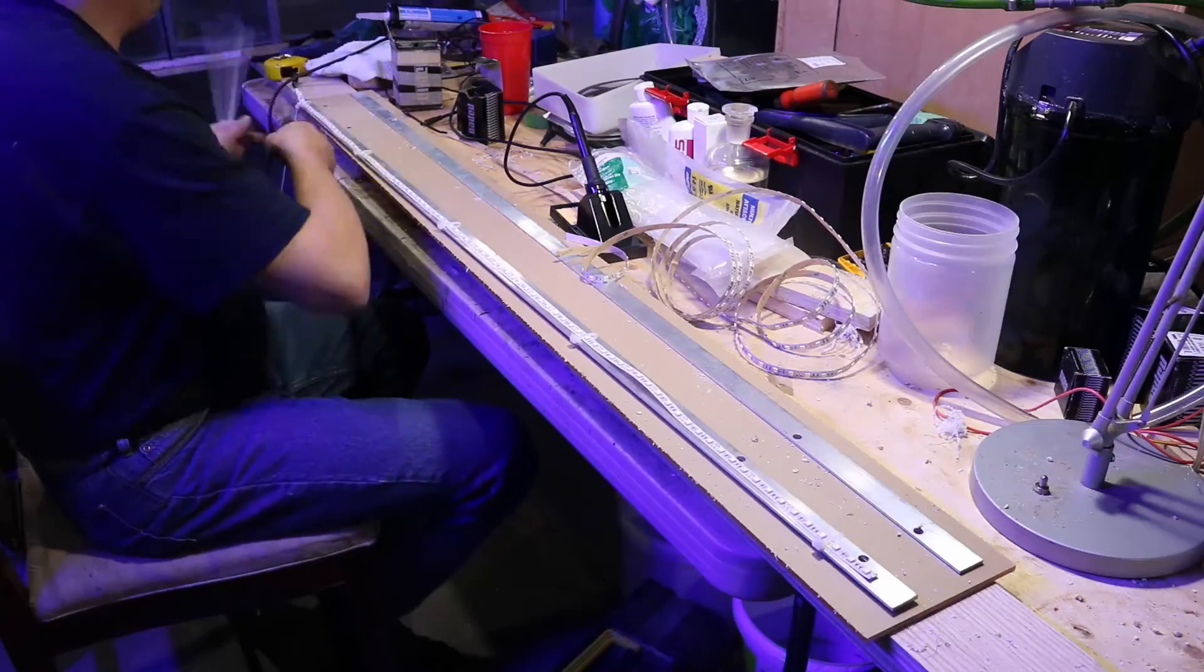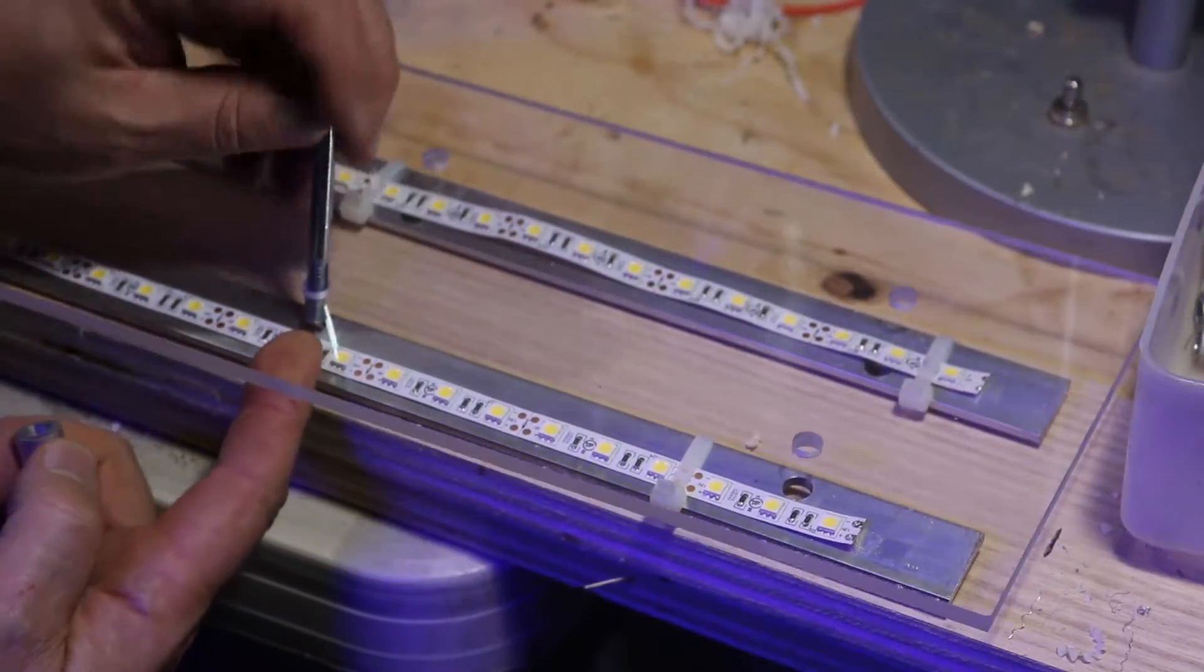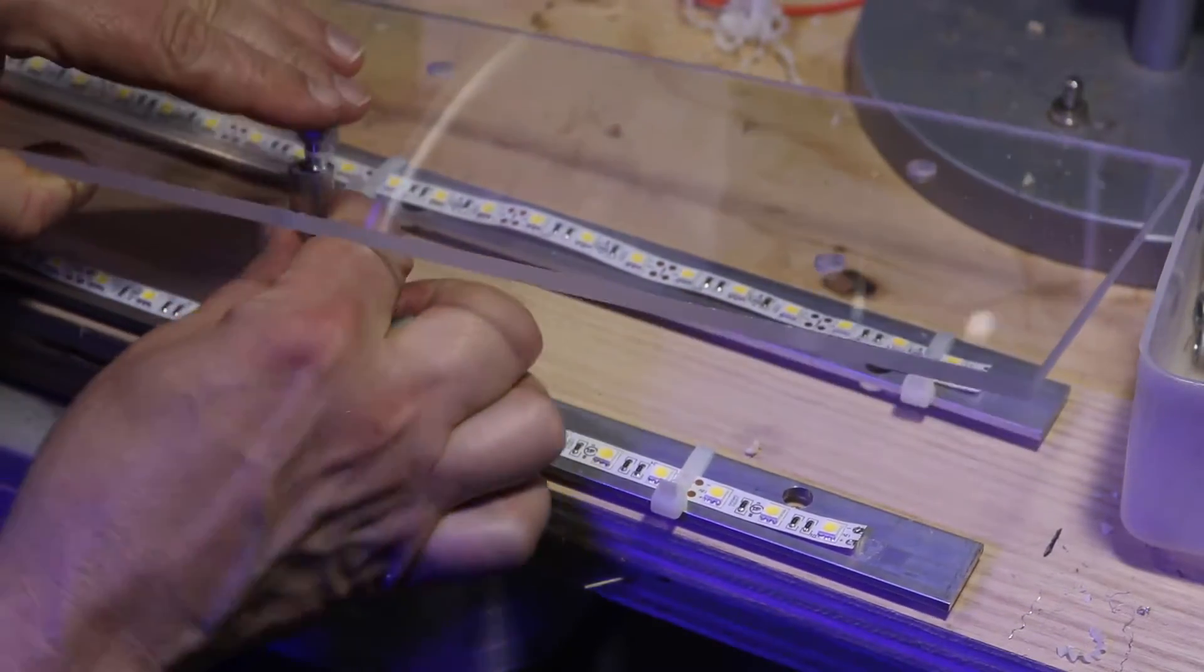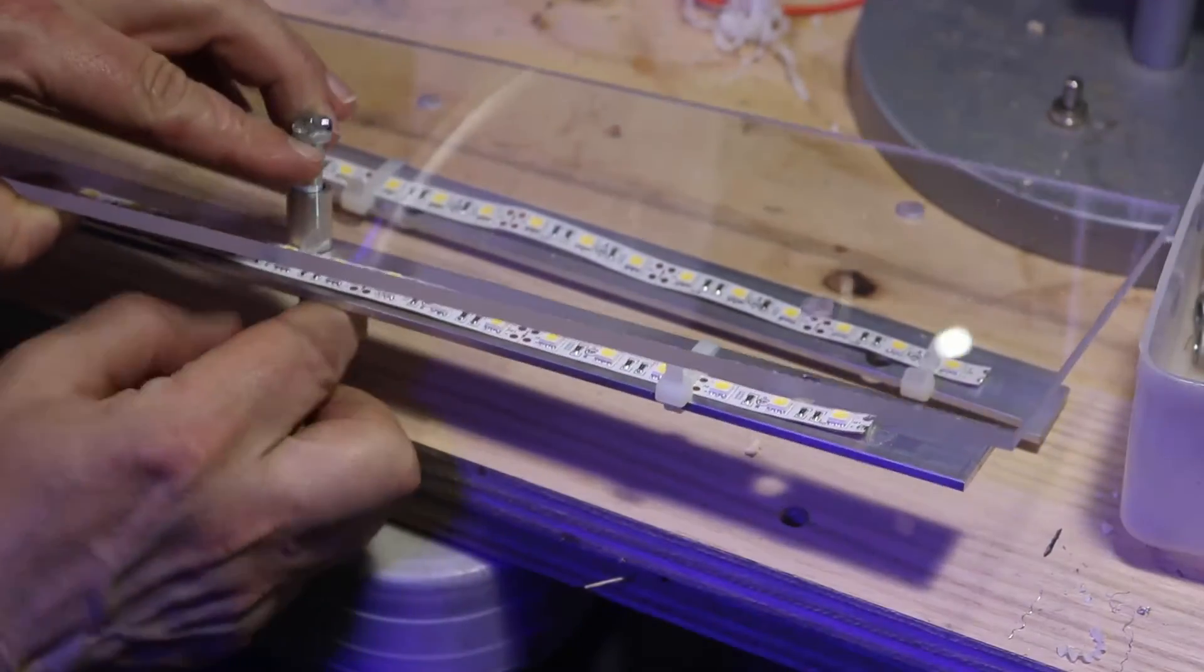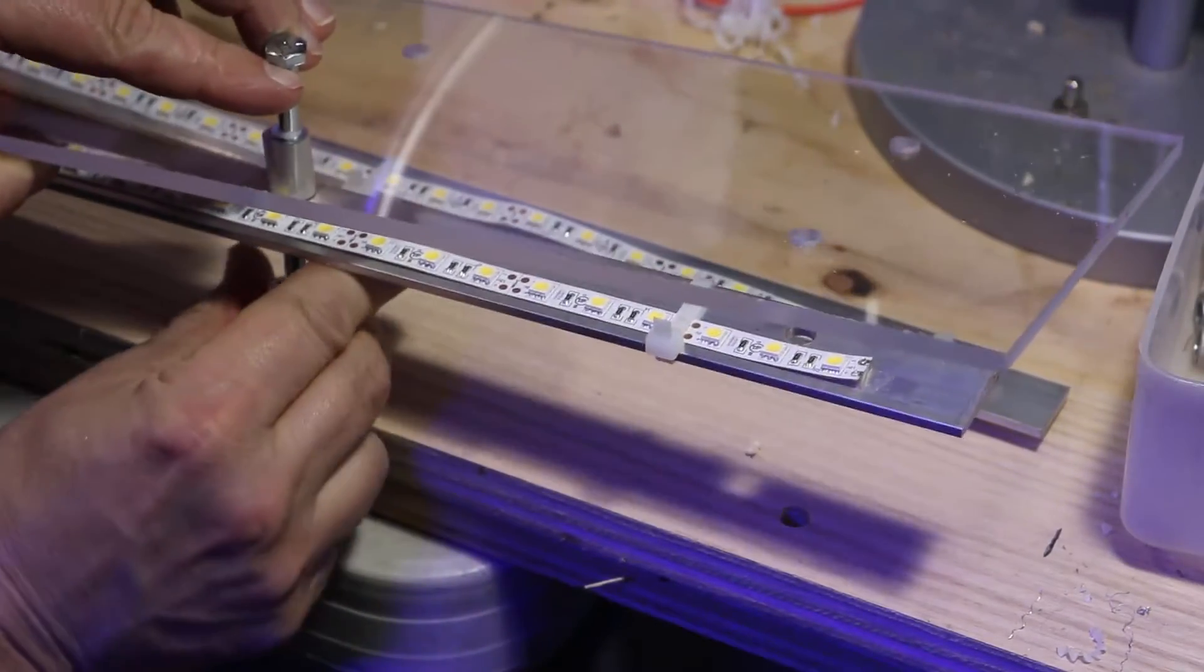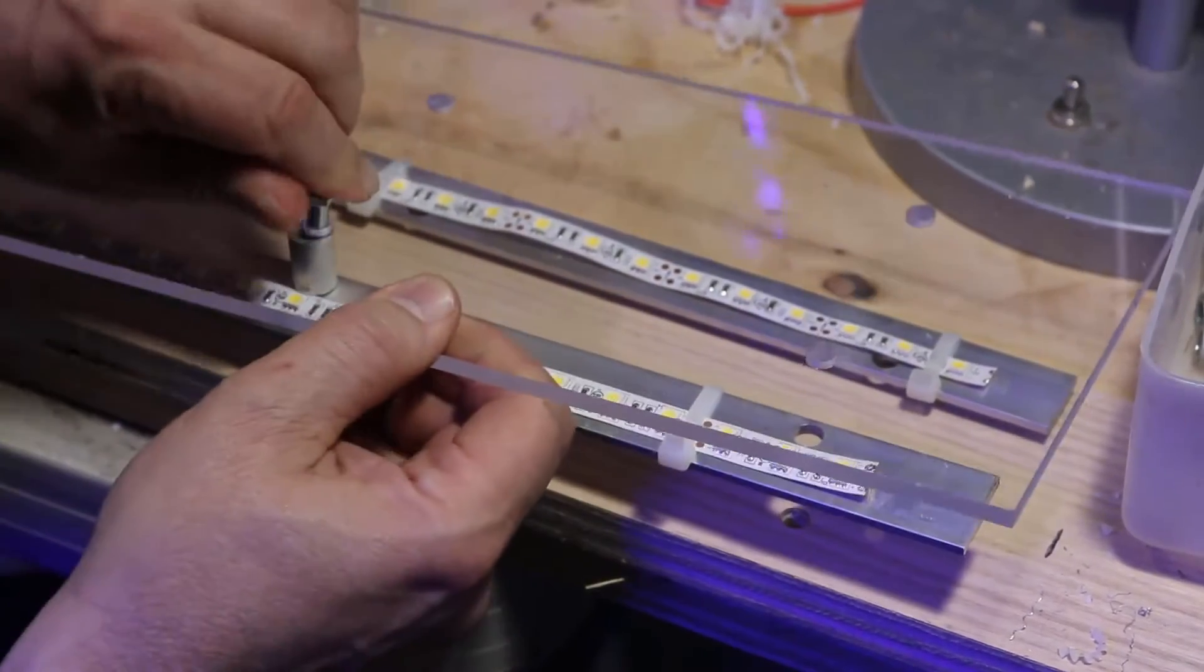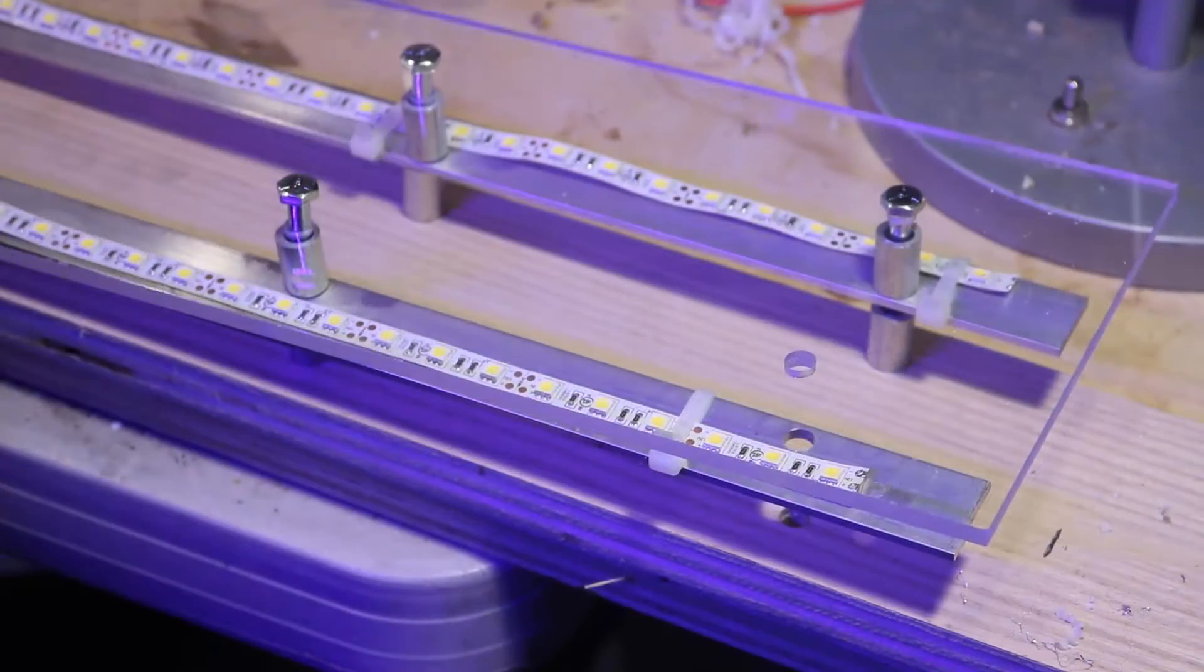Yeah, I'm still using the really long zip ties I picked up for another job. But here we are. We're going to put the bolt through the acrylic. This is all upside down by the way, it'll be switched around when it goes in the tank. And then what I'm going to do here is have a spacer so that the light tape's separated from the acrylic and then separated from the wood. We're going to wiggle it into place there and then we're going to do three more of them.